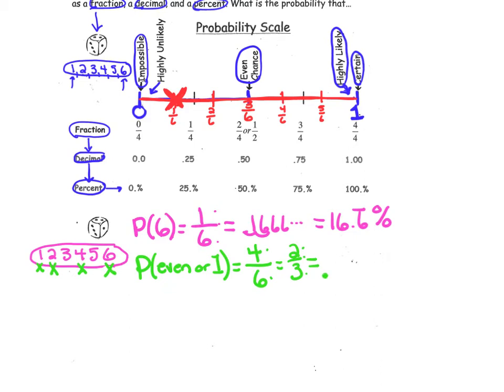You should get 0.666 repeating. And as a percentage, scoop, scoop, you get 66.6 with a bar over our 6, of course. That's a repeating decimal percent. You would fall about here on the probability scale. You'd have a bit more chance of getting that to occur than our first roll. Let's keep going. Let's try another.